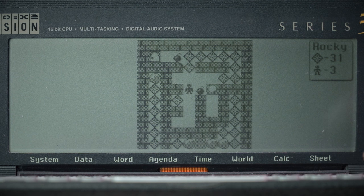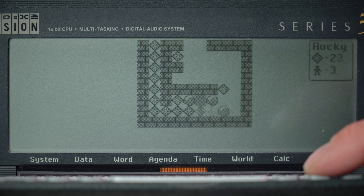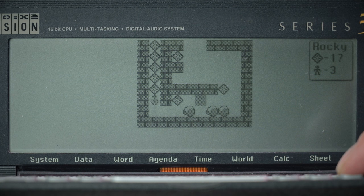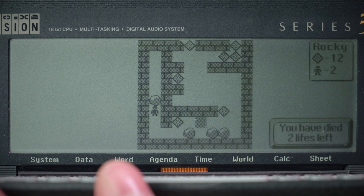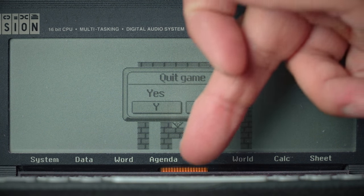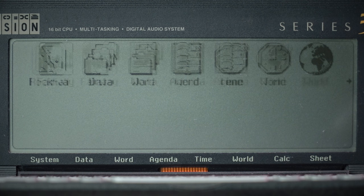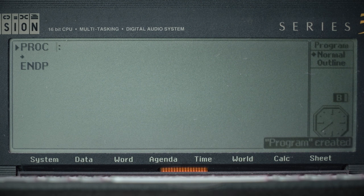These are homebrew — or as we called them then, PD games. Because the Psion has its own programming language built in called OPL. You can see it along here: OPL programming language. So all this software is programmed in OPL, meaning people could easily write programs, transfer them off using the serial lead, and put them online to distribute. There was also quite a good port of Manic Miner that I used to have on my own Psion 3A.